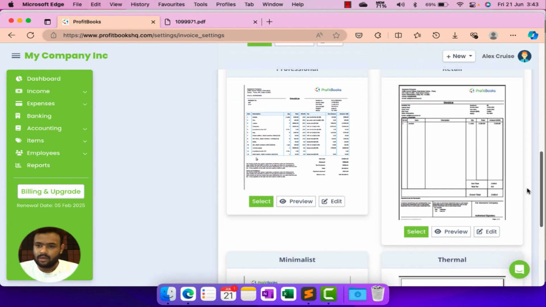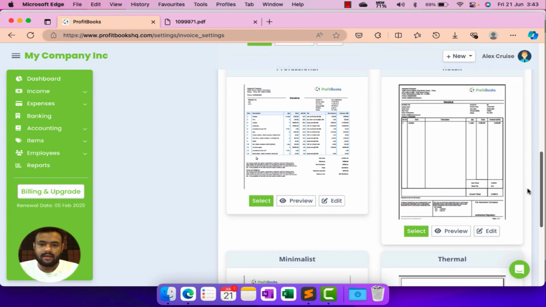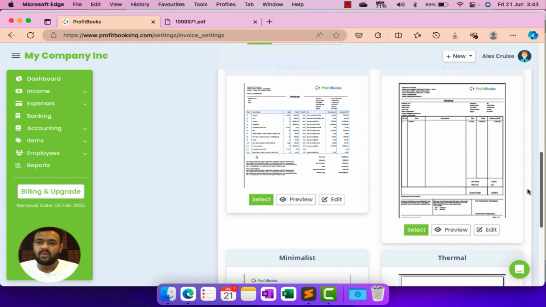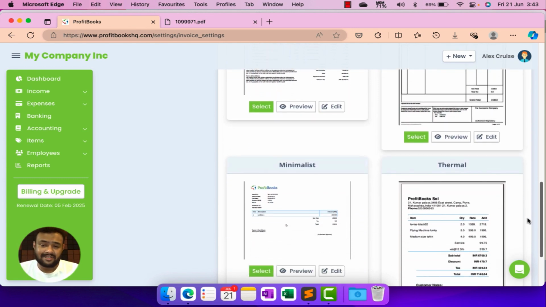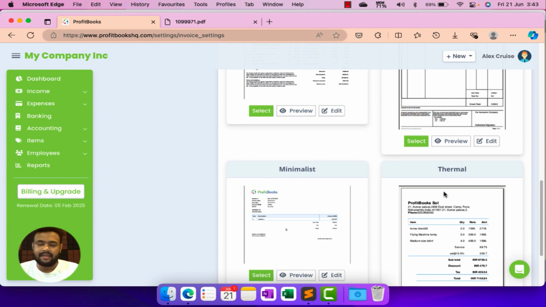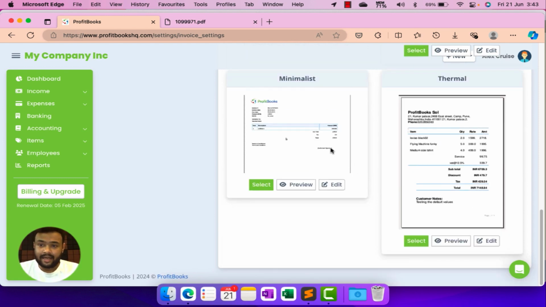We also have something called a thermal template, which is a non-A4 size template. It is a shorter template, but basically once you figure out a template from here and select it, it will get applied to your invoice, and then you can send the correct invoice to your customer.